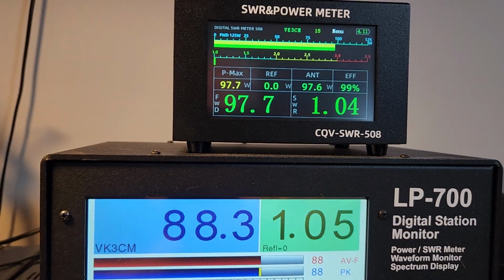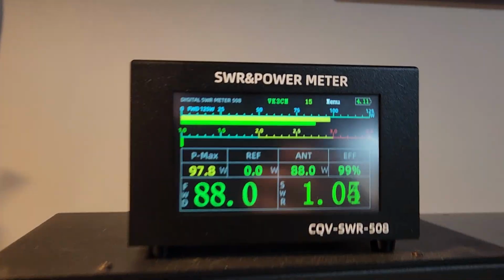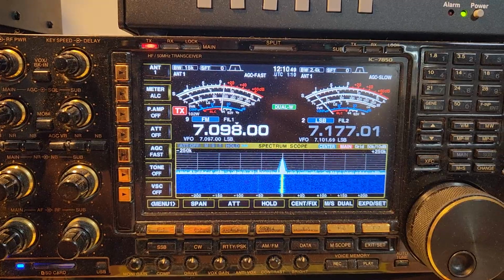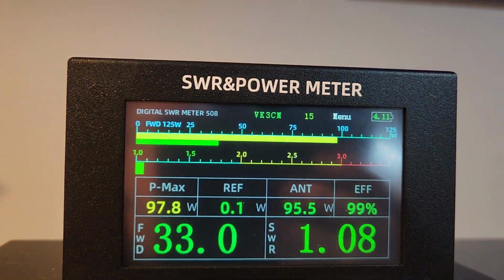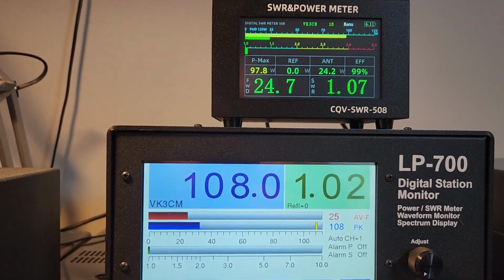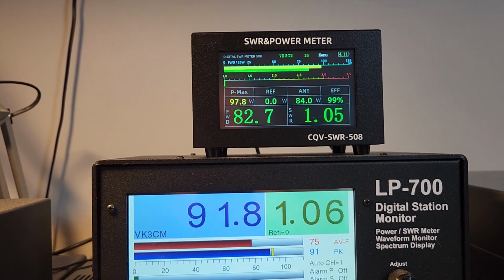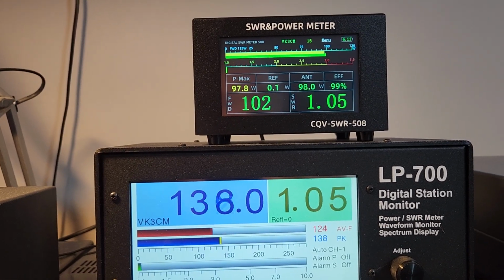We'll see. Alright guys, so what I've been doing, I've been basically having a play with this meter. As you can see, I put an AM signal into it, AM or FM, what am I at the moment? FM, sorry, FM. And actually, let's go to AM. That should drop power a bit, yep. No, it didn't. Sorry. Oh, no, it won't, not on this. Won't make a scrap of difference on this one. Thinking of some of the old Kenwoods, aren't I? Alright, so let's just see what happens when we whip that power up.